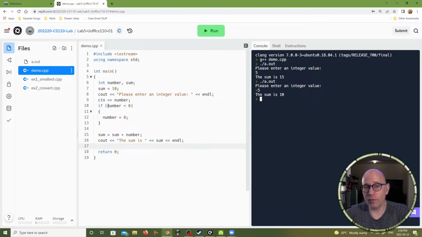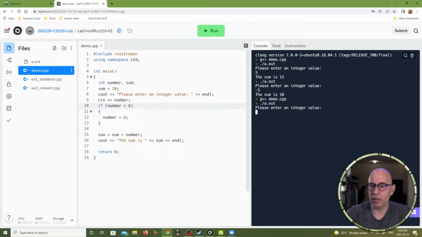So that's an example of a Boolean expression being used to control whether or not a line of code will occur. I could reverse this. I could switch this to be greater than 0. If a number is greater than 0, then I will switch it to being 0. I'll now recompile the program and run it once. We'll try again with 5. In this case, 5 was greater than 0. It got reset to 0 and had no impact on the sum. If I were to choose -9, that is less than 0, and 9 is subtracted from 10 to get the correct sum of 1.